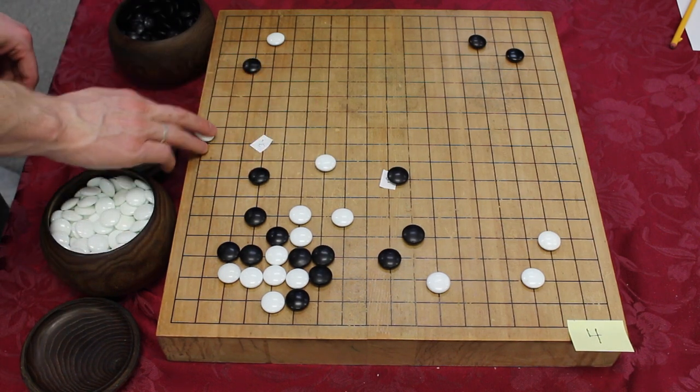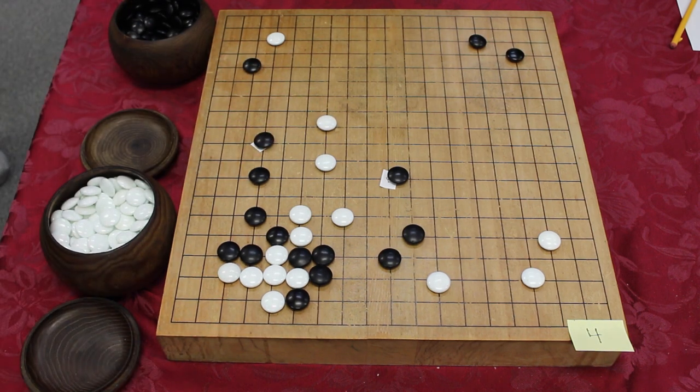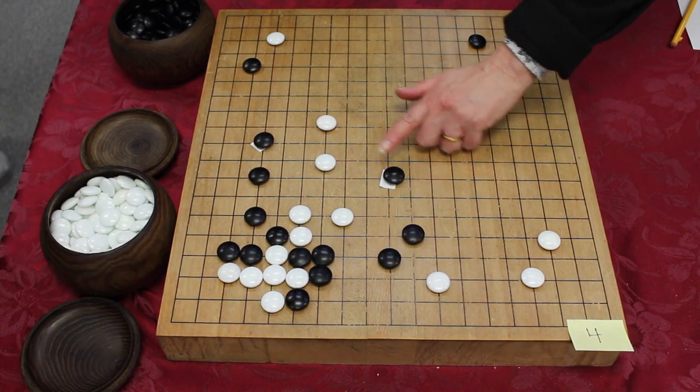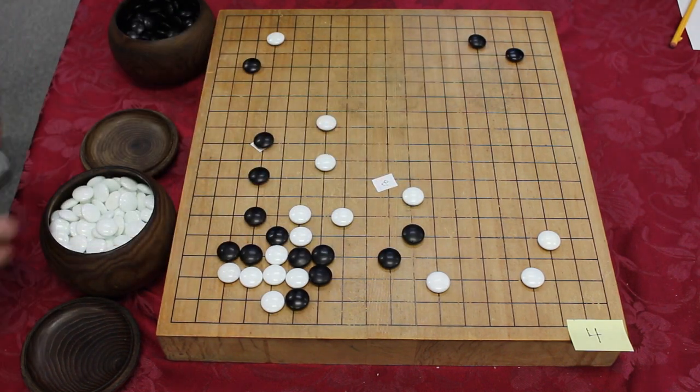The best that white is going to be able to do is almost a jump, and now you can take A. There's also plenty of space here for base because you got your hane connected. So I thought with white here that black could cut. White will play here. Black will cut. Yeah, I think so.